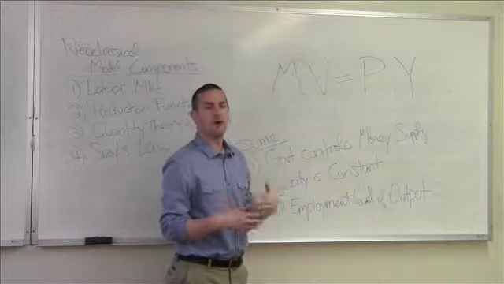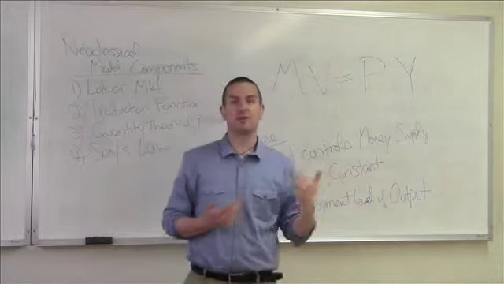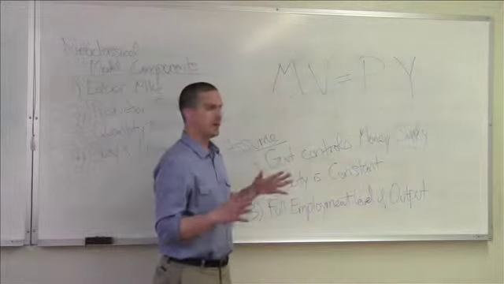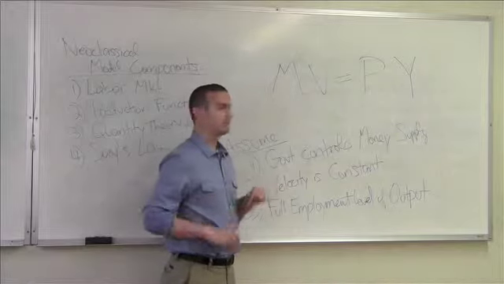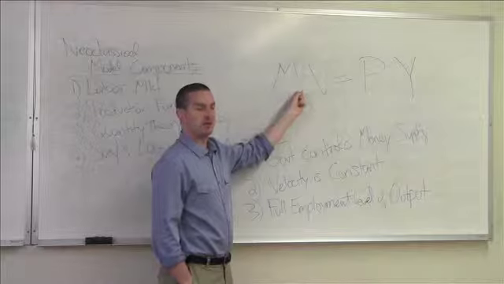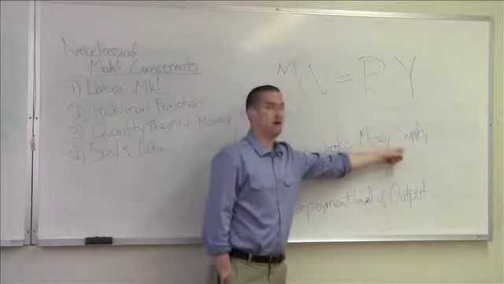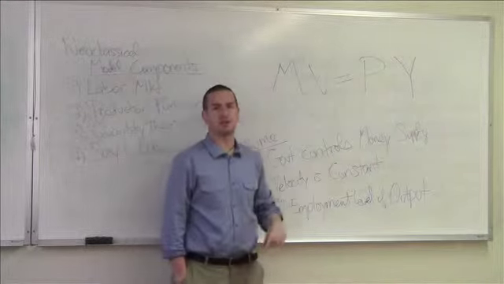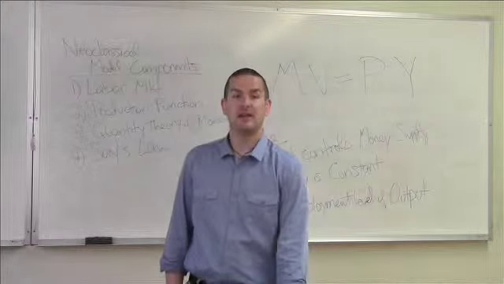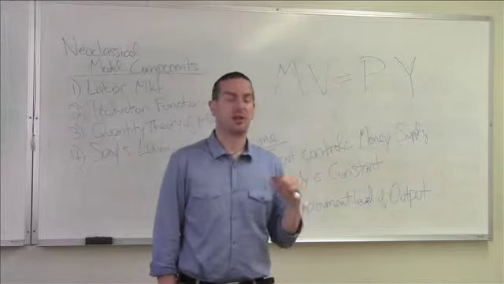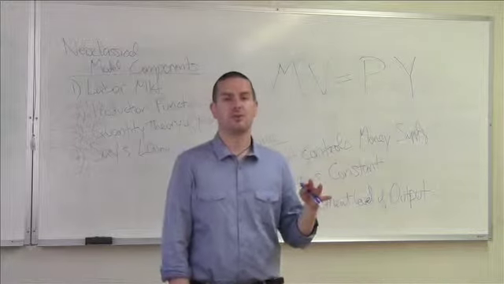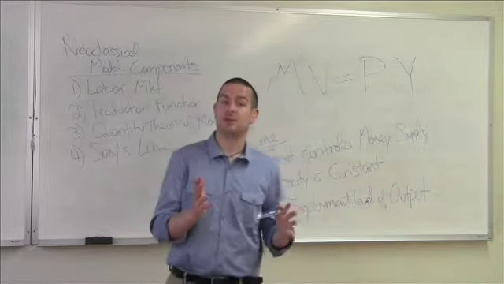These assumptions are what I and many other economists have a problem with. We take issue with it. Anyway, for now, the neoclassicals assume that the government controls the money supply. We're not going to get into it now. We'll get into it in week 6, but this is a very problematic assumption. The government does not control the money supply. The government sets interest rates. They don't control the money supply, as much as they would like to.